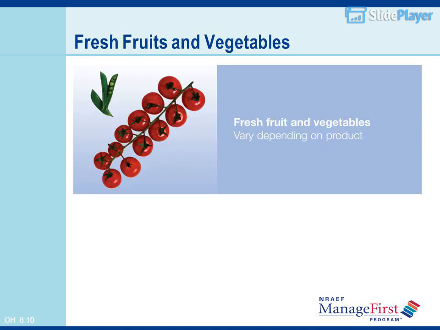Fresh fruits and vegetables. Instructor's notes: Ask students to identify at least 5 items that are stored at this temperature. Examples include fresh parsley, spinach, mushrooms, strawberries, and cucumbers at refrigerator temperatures, onions, avocados, bananas, and some varieties of potatoes at dry storage temperatures of 50 degrees Fahrenheit to 70 degrees Fahrenheit, 10 degrees Celsius to 21 degrees Celsius.